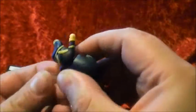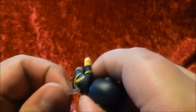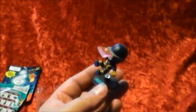All right. Well, right here it comes with a little stand. It goes right into his back here. And there we go. This is a nice little figure. Besides the ginormous head, it actually looks pretty good. There's no articulation. It's really just for display, which, if you guys have seen my room tour, I have a lot of toys on display.